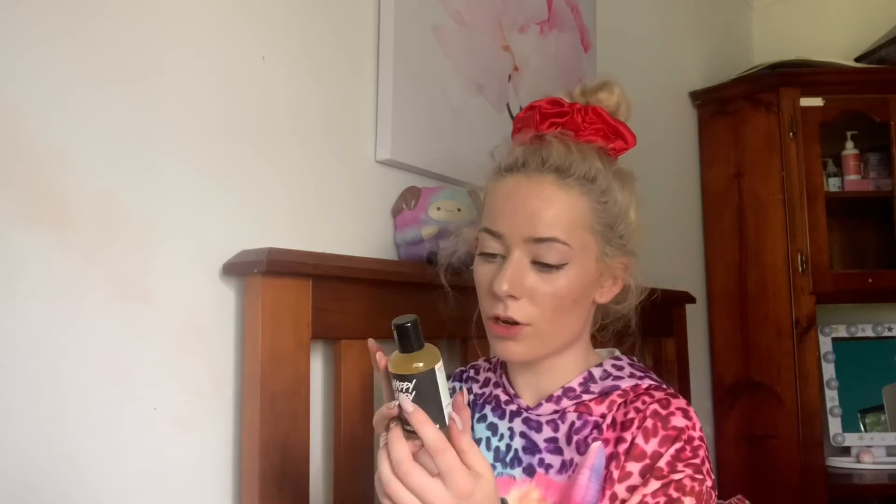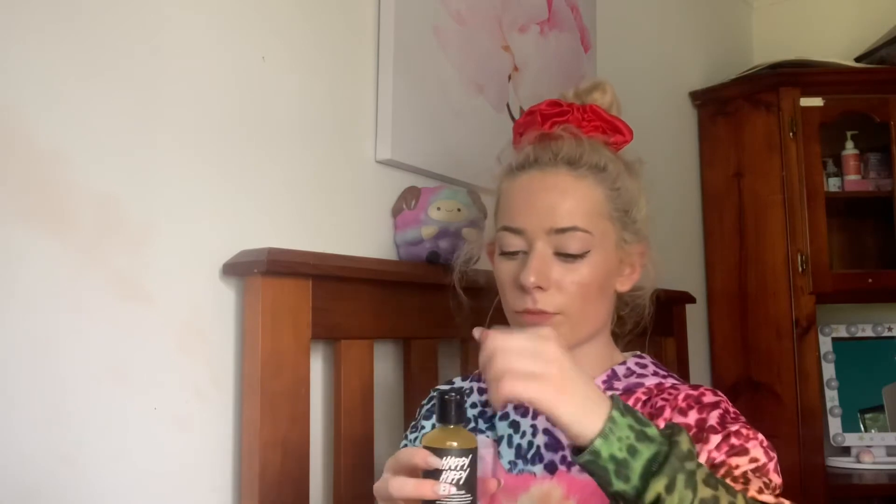The last shower gel I bought was Happy Hippie. I'm not sure if I'm gonna like this one. It says: a breakfast boost for your body, full of grapefruit goodness to awaken your skin and enliven your mind. A citrusy squeeze of fresh grapefruit juice will put a zing into your day and a spring in your step. So basically it's just like a citrusy shower gel. I can smell the grapefruit in this one — I can't really smell much of it in the bottle but it's a citrusy sort of shower gel.